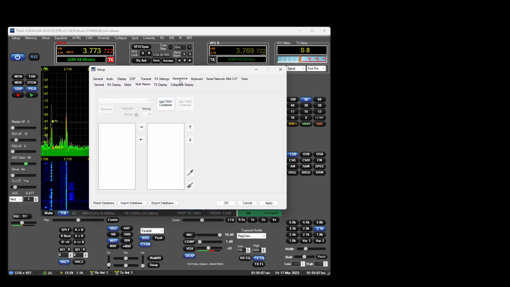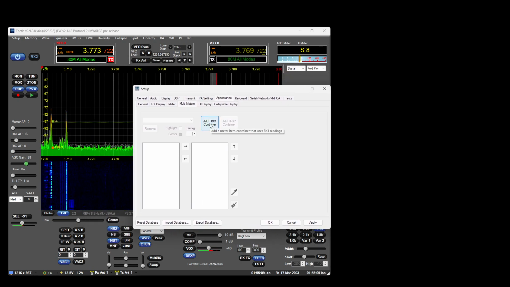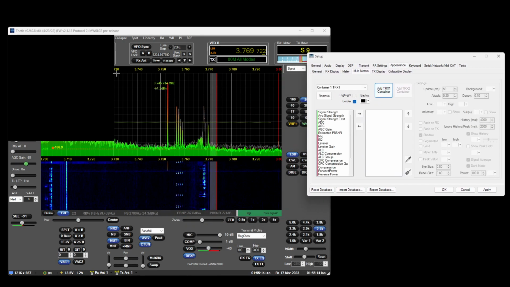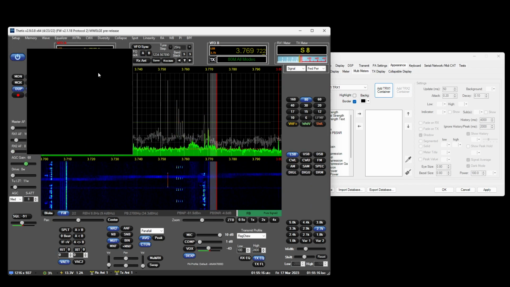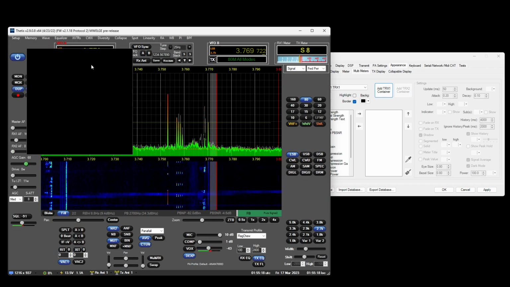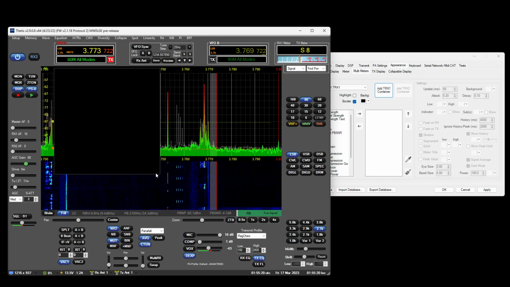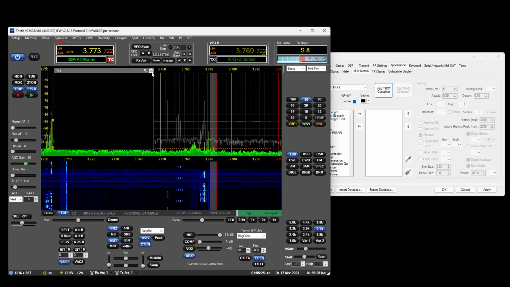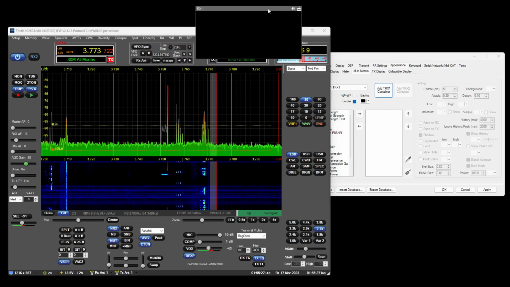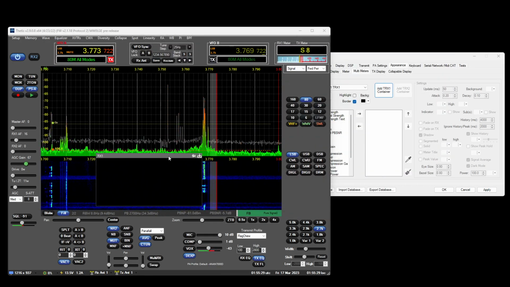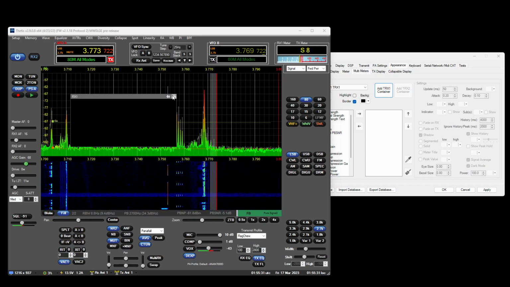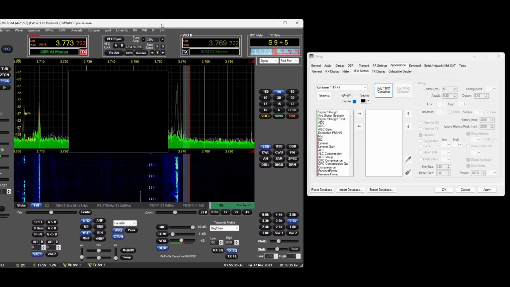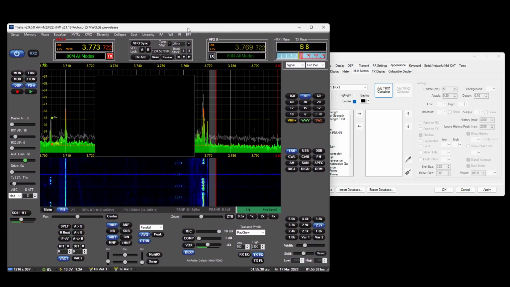So I'll add a container by clicking on this button, and what happens when you do that, it will add a box that you can move around, which is a container. You can resize it. You can float it out of the window totally, so it can now be moved or put on different monitors or whatever you want. You can put it back, so it's now within Thetis. If we move Thetis around, it moves around.